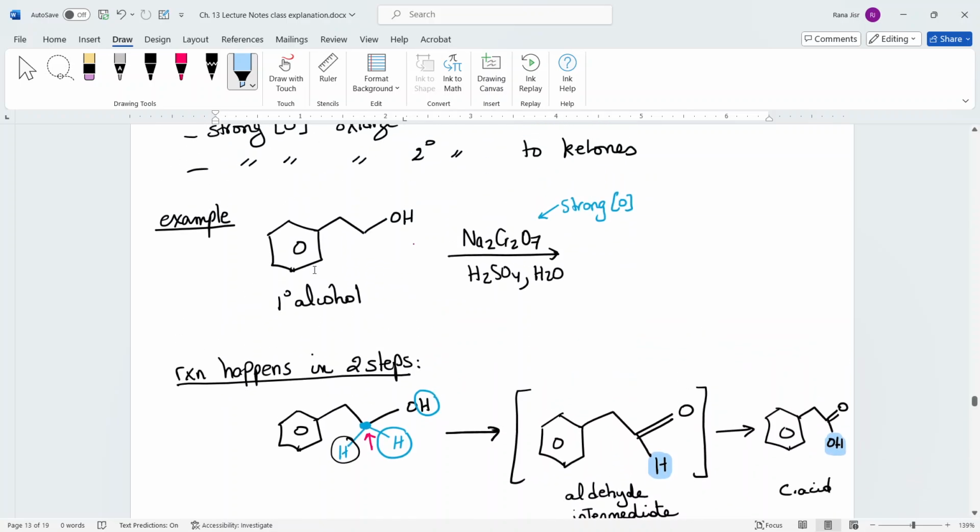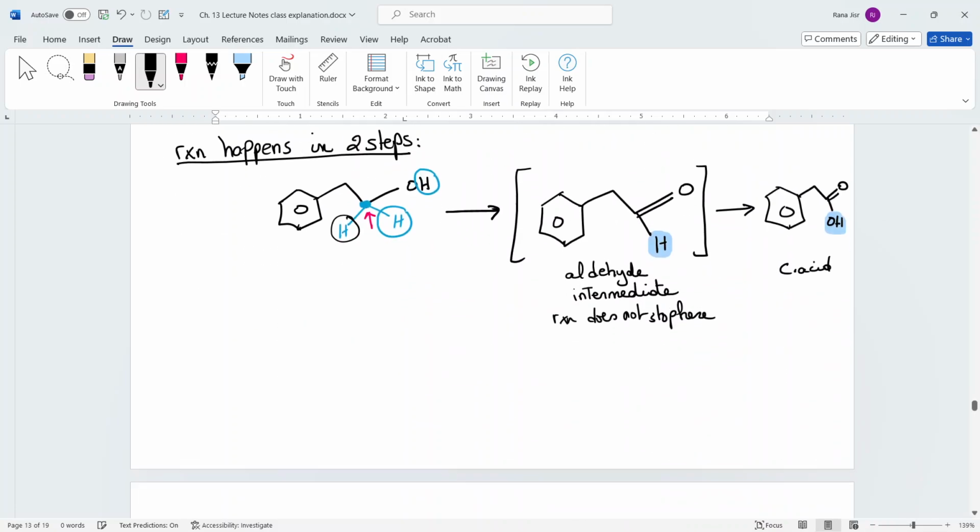So back up there, if I want to draw the product right away, I am not adding any carbons. So I have a benzene and I have two carbons next to it. So I just draw a benzene and draw those two carbons in there. And see the carbon of the alcohol. This is an alcohol. It's a primary alcohol. So that carbon of the alcohol in there, it's going to turn into a carboxylic acid. So I'm just going to go ahead and turn it into a carboxylic acid. I am not adding any carbons. I have two carbons on the benzene. I have two carbons over here. And my product is going to be a carboxylic acid.